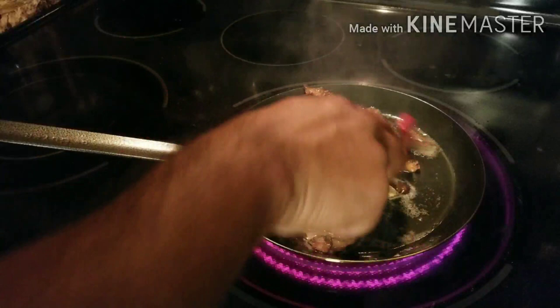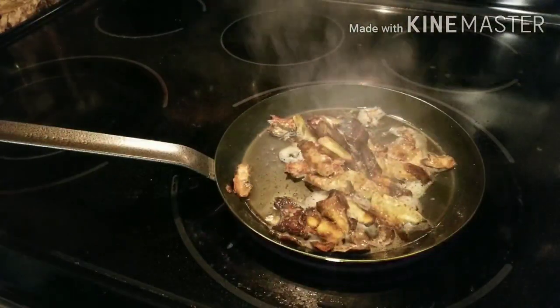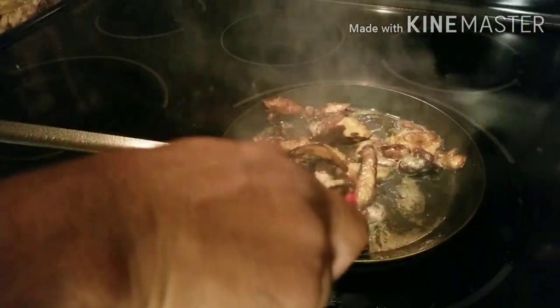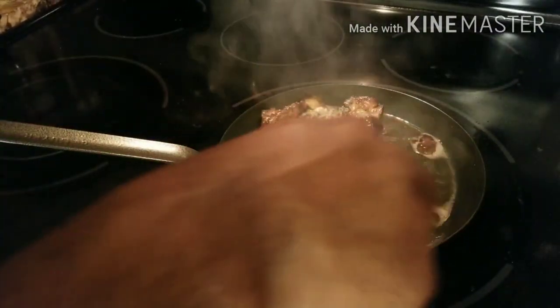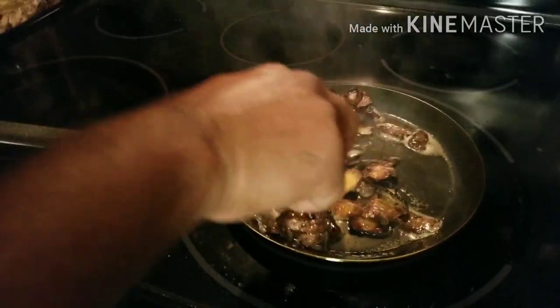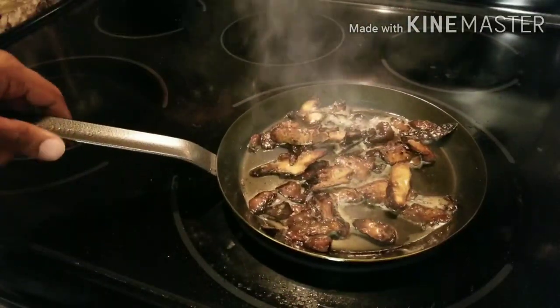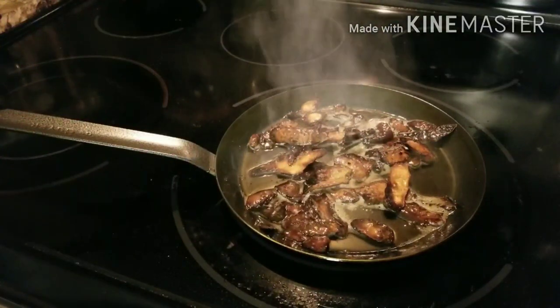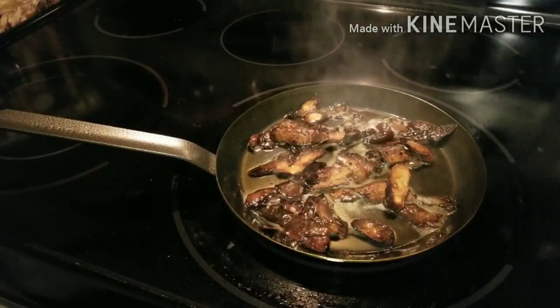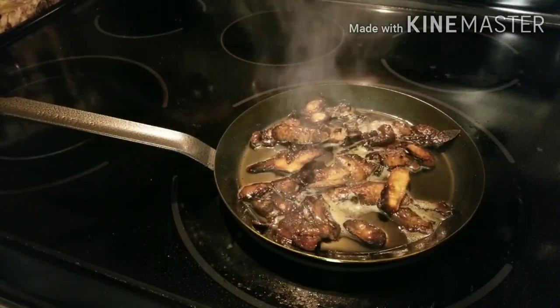Now the potatoes are smoking. It's time to switch on my vent. So I'm going to switch off my pan. It's completely or almost burned, so I switched off and let it cool a bit, and then I'm going to throw the potatoes away as per they've suggested.